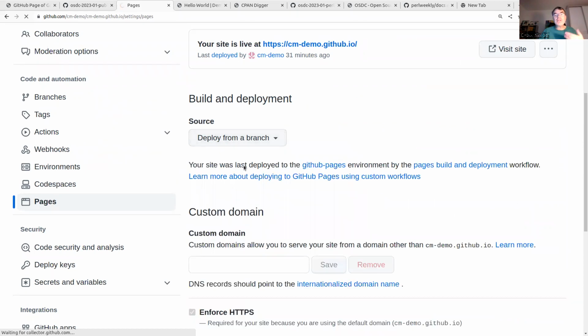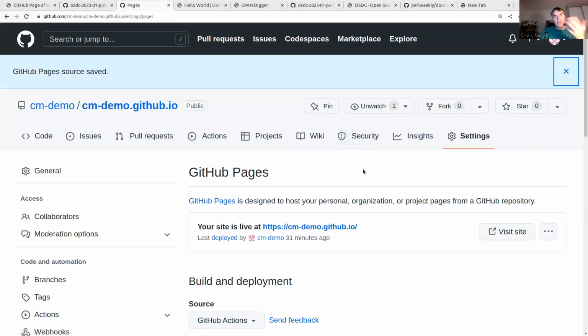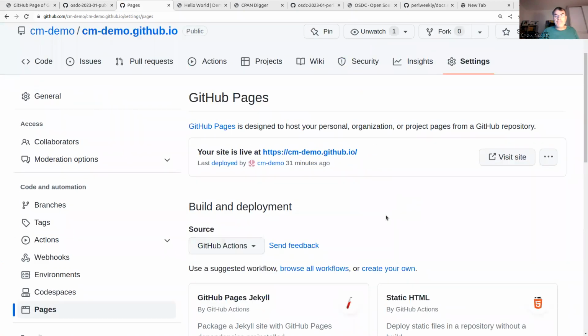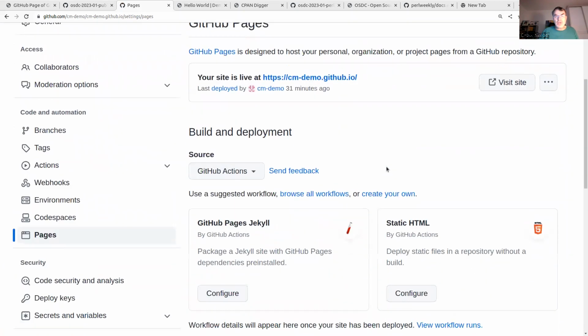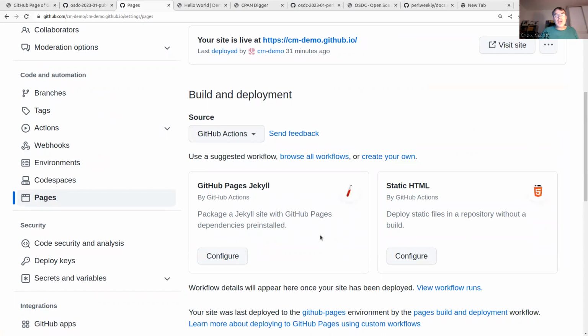Now it's the first time we are using GitHub Actions on our own. It says you're using GitHub Actions, and then it has the static HTML, which I haven't tried. I think it's basically the same as we had earlier.